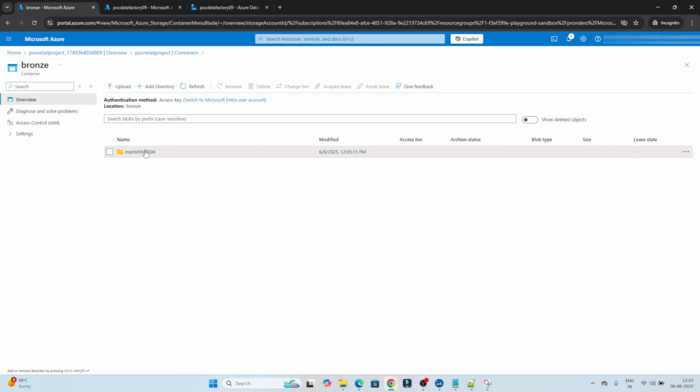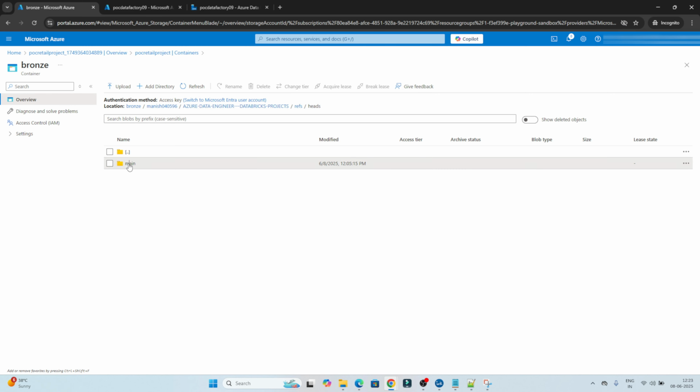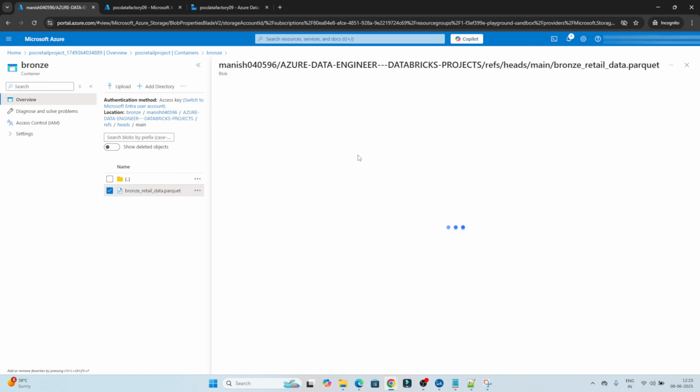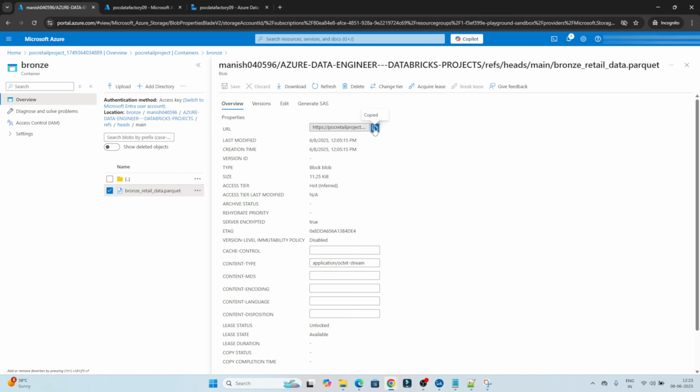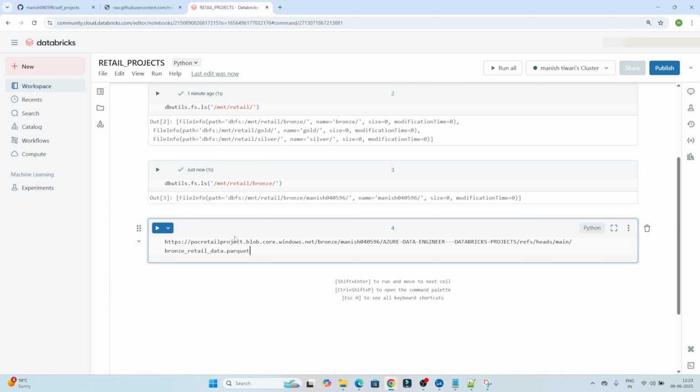What I will do is go into the final location. This is the particular file. You have to click here, go to Properties. You will see one of the URLs, copy that, paste here, and this is the actual location. So this you can pass.